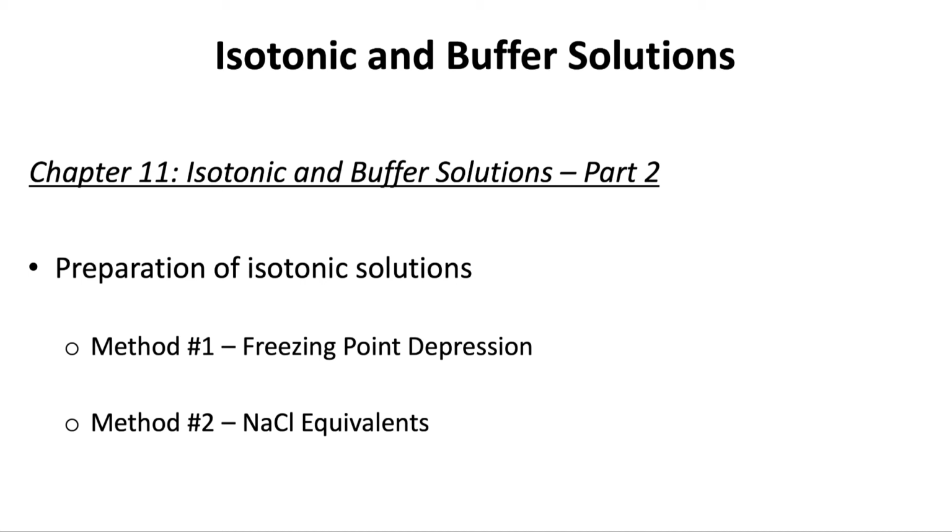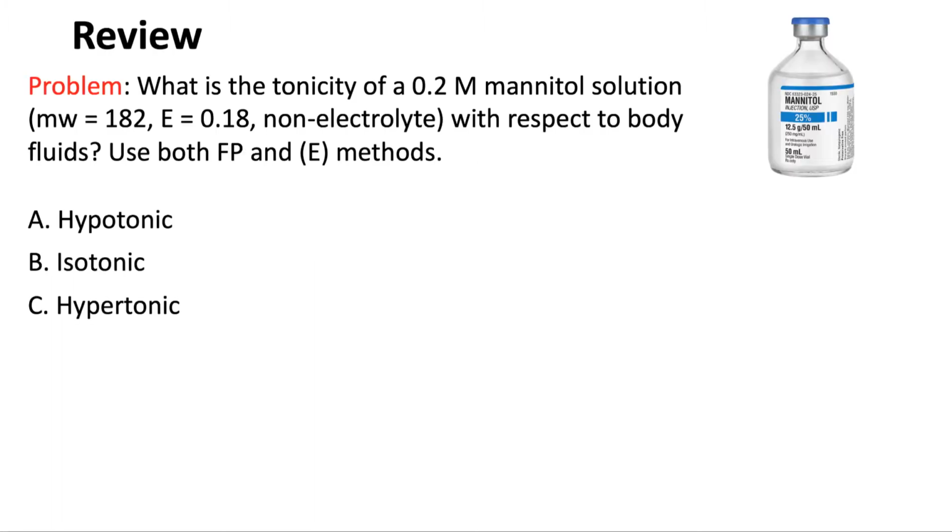All right. Well, welcome to the part 2, or the second lecture, about isotonic solutions. We are going to pick up where we left off, which means we finished where we were able to evaluate the tonicity of various solutions using either the freezing point depression or the sodium chloride equivalent method. What we're going to do is a brief review on those skills and then take them further and actually apply them to being able to formulate prescriptions for isotonic solutions. So with that, let's get started.